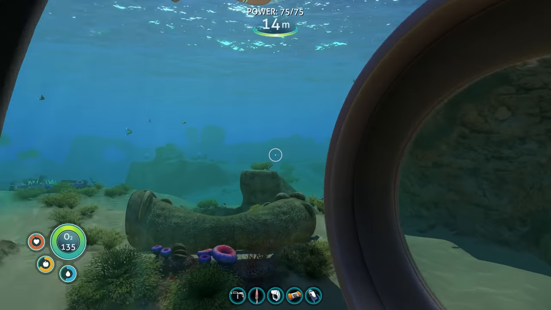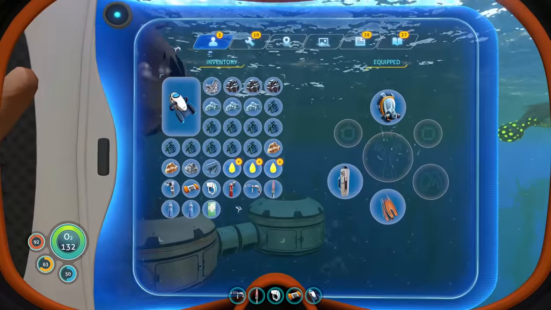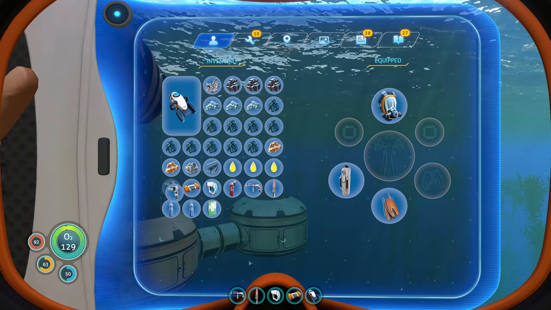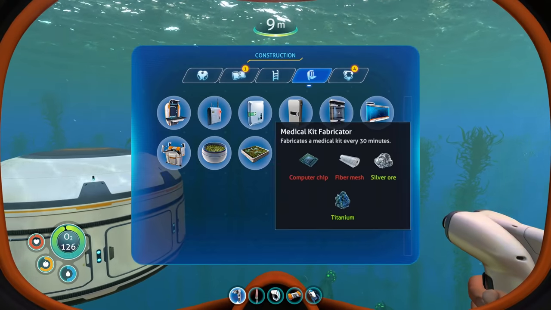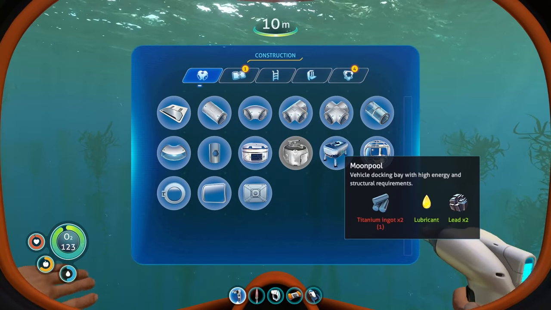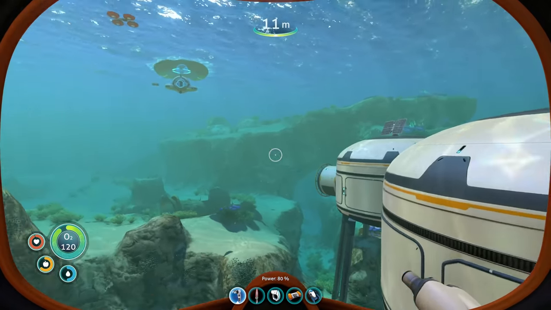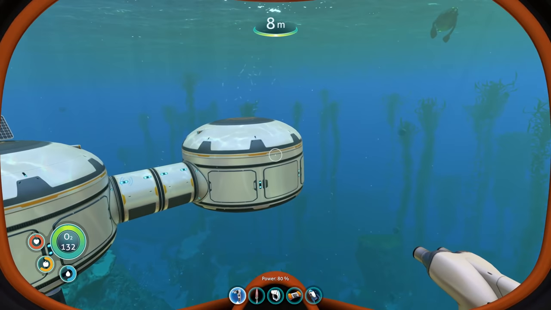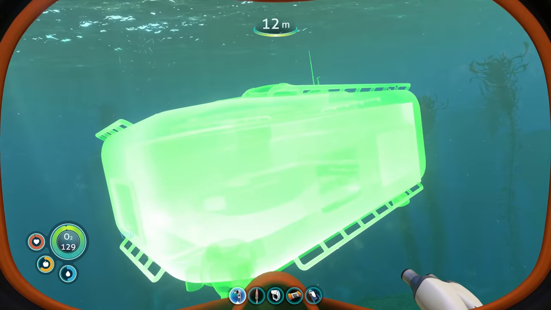So let's go grab some seeds. Okay, I think we're good. I think we're good to build the moon pool. I'm hoping that it doesn't cause an issue with our base, with the structural integrity. Oh, what? Do I not have... Oh, I didn't actually make the other titanium ingot. Duh. There we go. All right, so let's go ahead and slap this bad boy on.